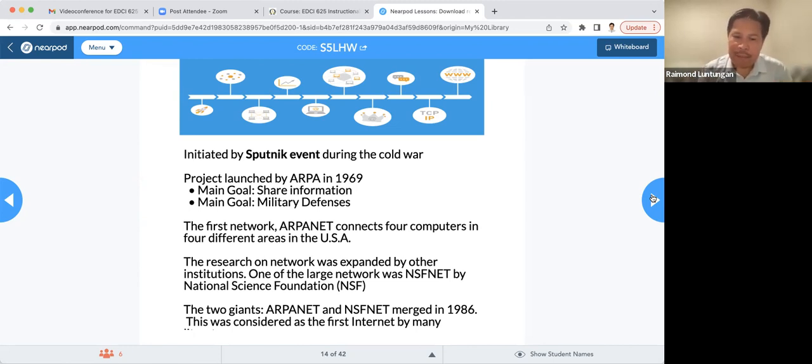So it was a big slap that the USSR was able to send something into space, especially a satellite. This happened during the Cold War. Some of you were not yet born. Nobody was born in 1969, I think. In fact, Sputnik was launched even before that, in the 1950s.